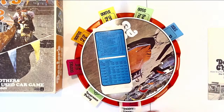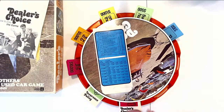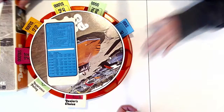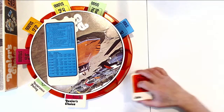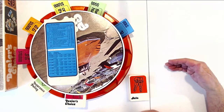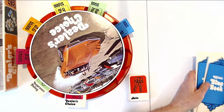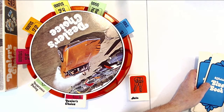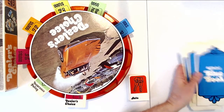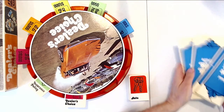So we won't play a full game. We will just run through a few turns. And unlike Pokemon, last week we played Pokemon, and we were able to play open-handed, where you could see my cards and Sam's cards, and we kind of explained how we were playing it. This game is really difficult to do that way, because the whole object of the game is to bluff, to try to keep things hidden. You're going to pick a blue book. I'll take this blue book.